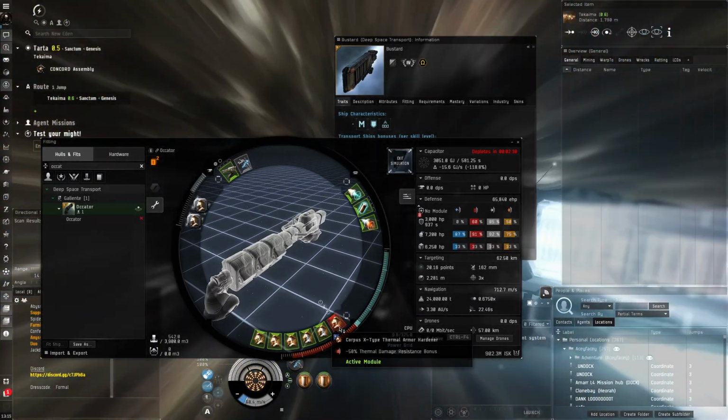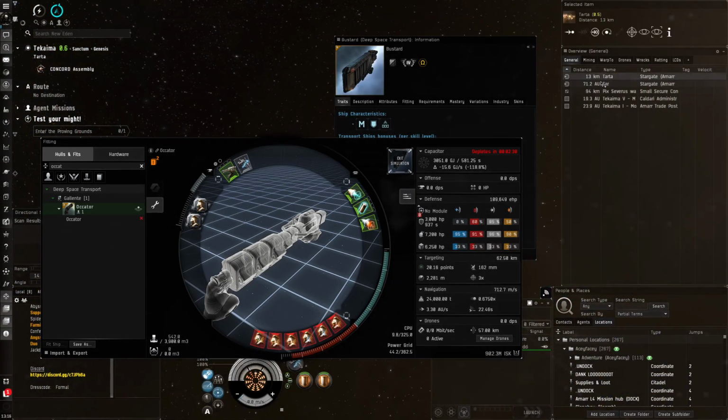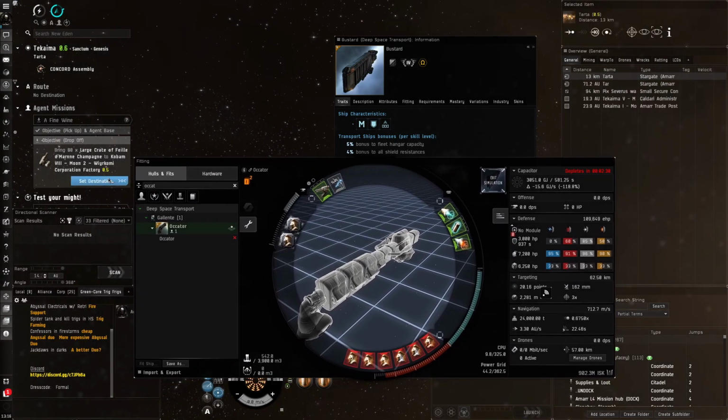If we go here, we can overheat, because these ships get a bonus to overheating. Like, how do you say? You know how you overheat something, and then it gives you a bonus to the overheating amount. Like for example, the resistances, it makes them overheat a little bit more.